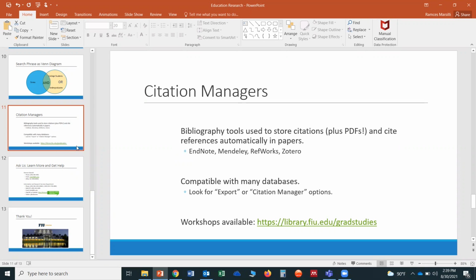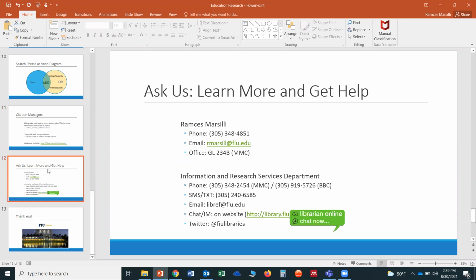Okay, so I think we've gone through quite a bit today. Hopefully you guys have a better idea now of how to get to our homepage, how to search for books and videos, more importantly, how to search for articles, for peer-reviewed articles, how to create your search strategy, which sounds more difficult than it is.